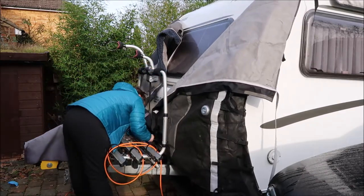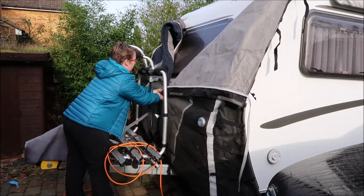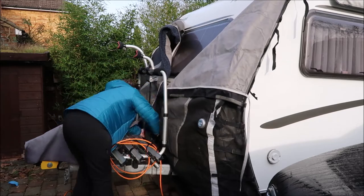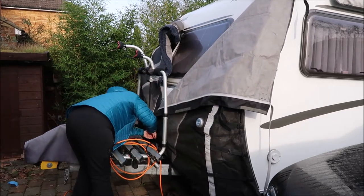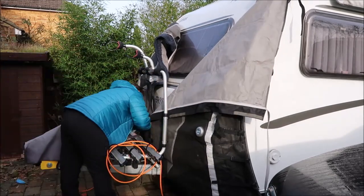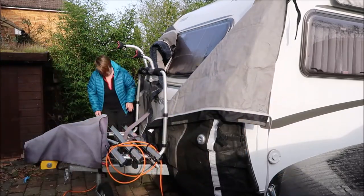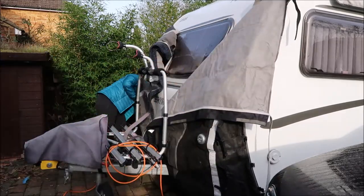But the reason it's not easily doable is that there's still a lot of excess fabric at the sides, which makes it difficult to get it in exactly the right place every time. As you can see from what I was wearing back then, I've been using the cover for a few months, and we're getting ready for another season. So in today's video, I'm going to show you the refinements I made to make it even easier to use and to make it fit even better. So it's super practical and works really well for us.